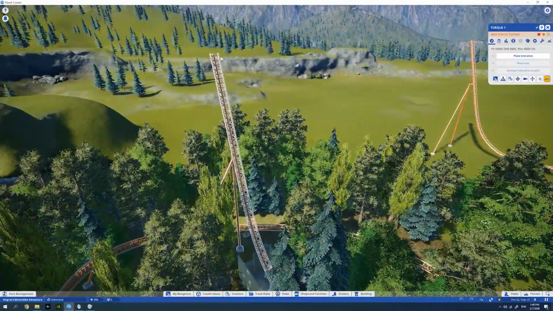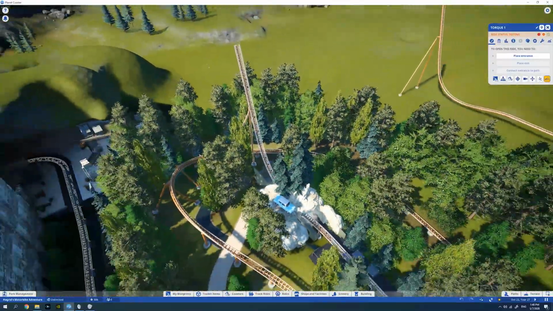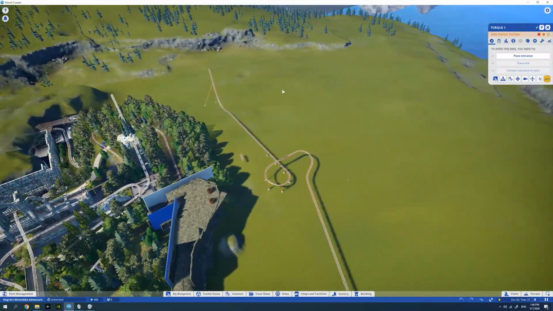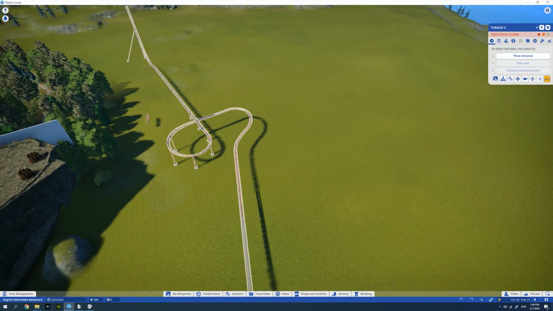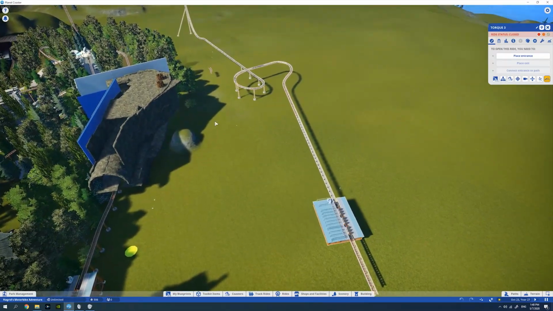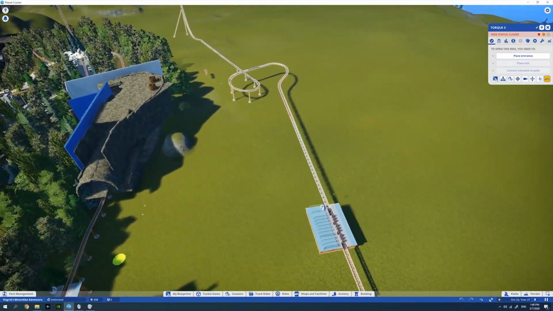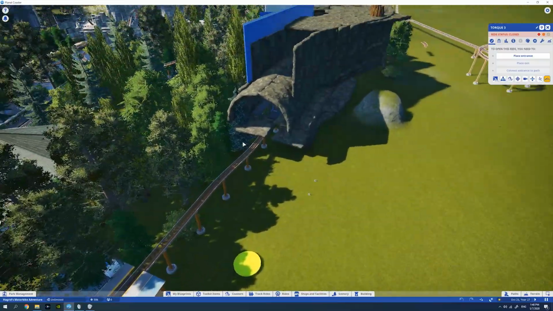When it gets to the point where you hit the top of the track and you start going backwards, that's where this track comes into place right here. And I'll show you how I did that in a second. And then after the backwards motion, it stops into the cave area, which is right here.